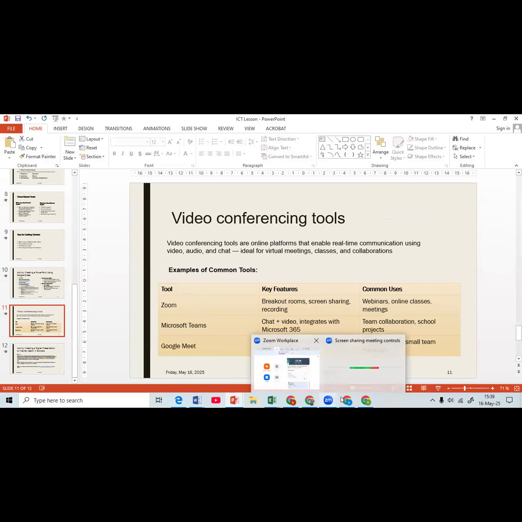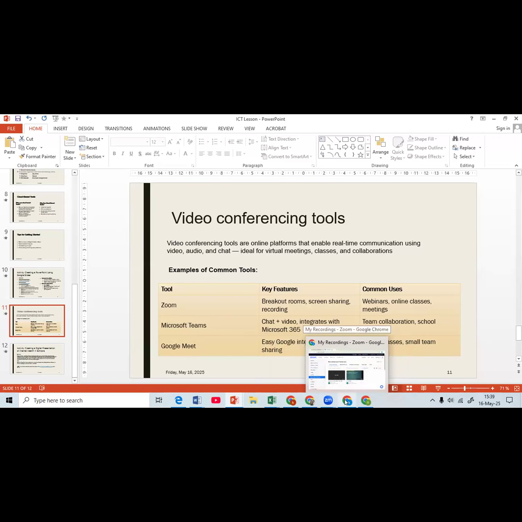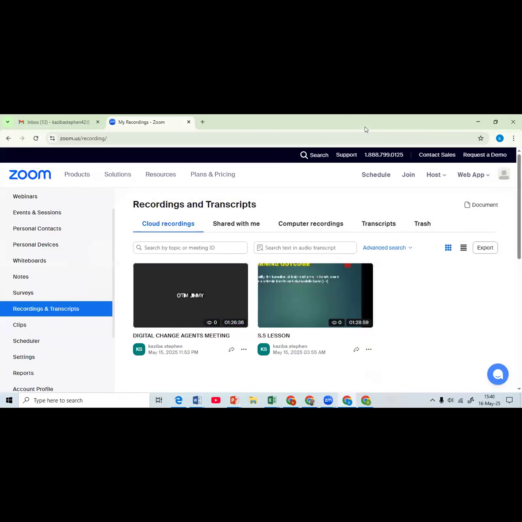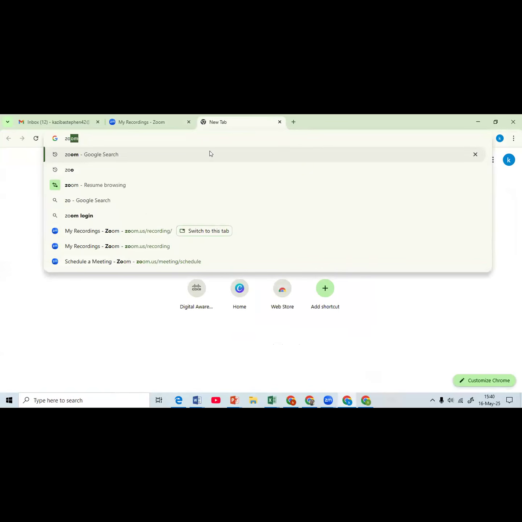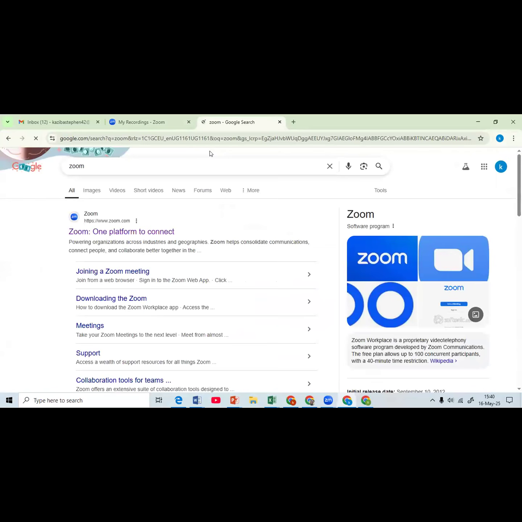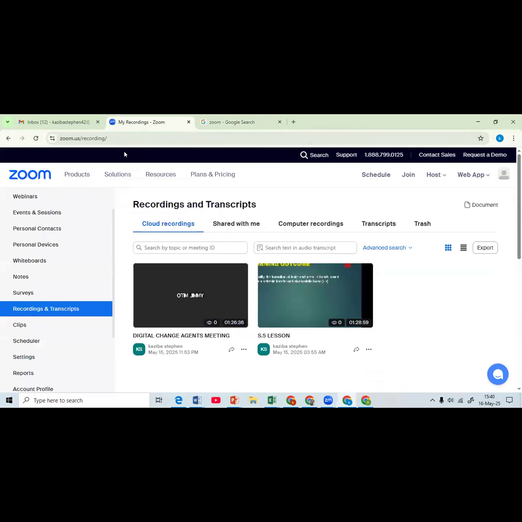I'm going to show you some few features in Zoom, because I know, being ICT students, at one point I'm going to ask you to create Zoom accounts for yourself, where you can create your own meeting and host people. So what do you do? You go to Zoom. Good enough, many of you now have accounts. That is the good thing. So you go to Zoom and then you sign up. But now, since I want us to create an account.